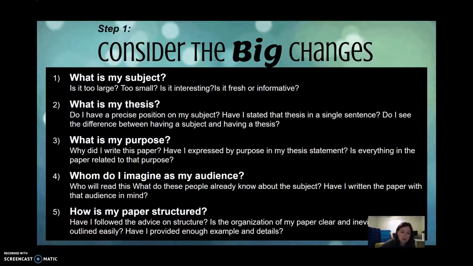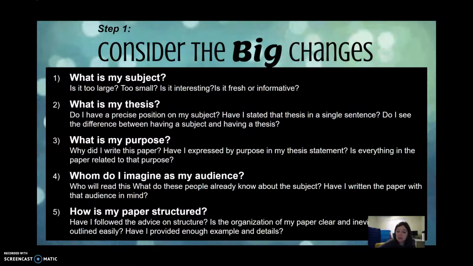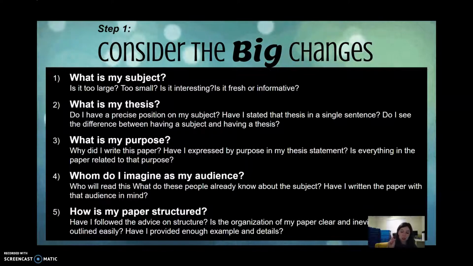What is my purpose? Why did I write this paper? Have I expressed my purpose in my thesis statement? Is everything in the paper related to that purpose? This is a really important one. When you get feedback from teachers that you are going off topic, it's because you haven't edited for this part, point 3: purpose.